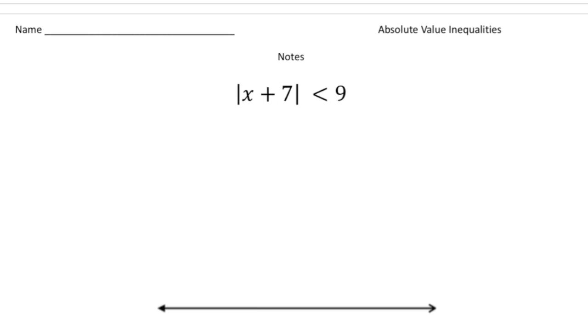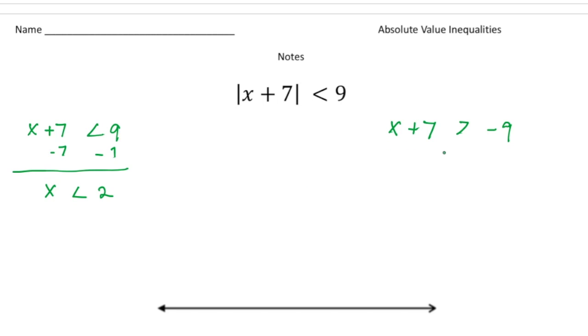All right, for this one we have the absolute value of x plus 7 is less than 9. Okay, now we're going to do the exact same thing as we did before. So it's going to be x plus 7 is less than 9, and then also x plus 7, so instead of less than, it's going to be greater than negative 9. All right. So now we've got to use the steps of algebra to solve for x. So I'm going to take away 7 from both sides. So we end up with x is going to be less than 2. And then for this one, I'm going to take away 7 from both sides. And x is going to be greater than, well, negative 9 take away 7 is negative 16.